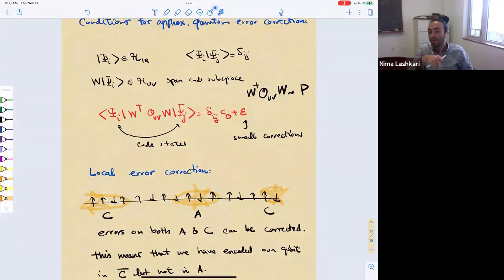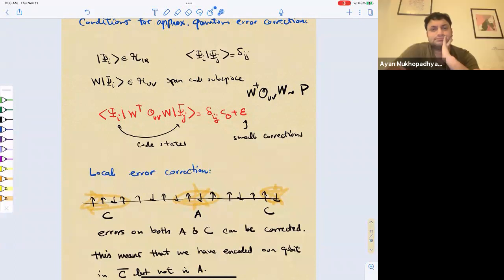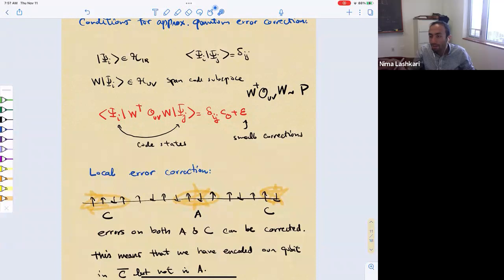Exactly. Eigenstate, very good. So part of this work was inspired by that. It's known that the eigenstate thermalization hypothesis leads to an approximate error correction code. This is a work of Fernando Brandao and friends from three or four years ago. They noticed that the eigenstate thermalization hypothesis is literally the approximate quantum error correction condition. Over there, these epsilons are exponentially suppressed in entropy, right?